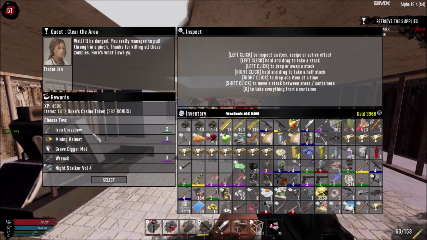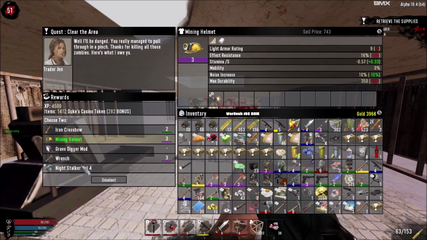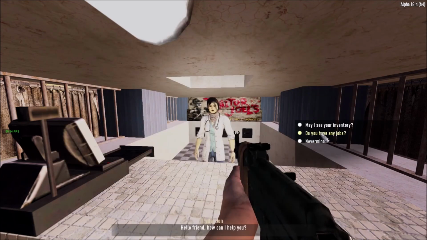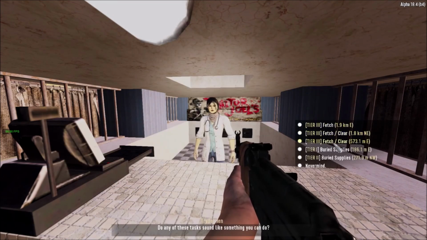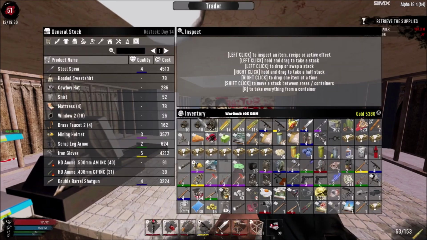Don't spend it all. Okay, so let's see. We're gonna get the mining helmet and Night Stalker. Okay, any jobs to the west? Northwest, okay, that's fine. And let's quickly sell the rest of the stuff. Come on, come on.